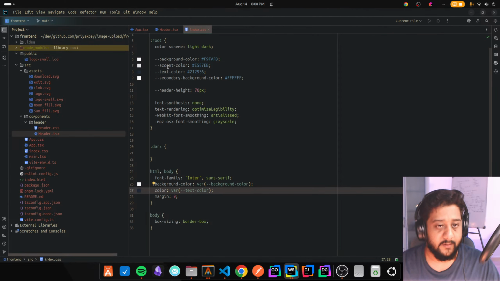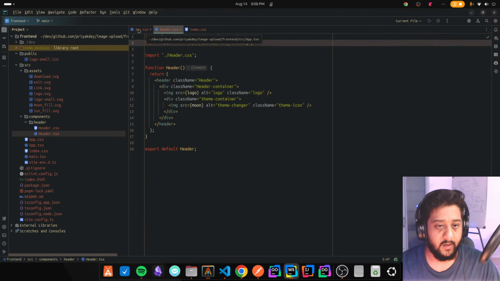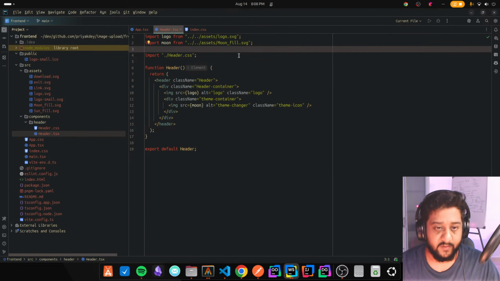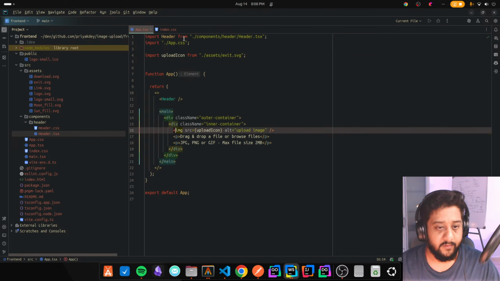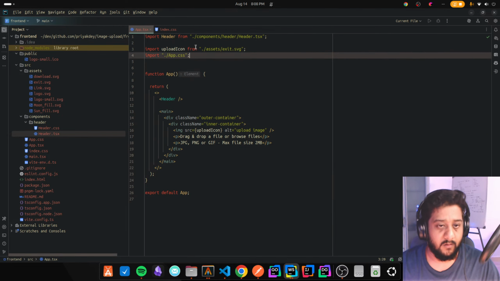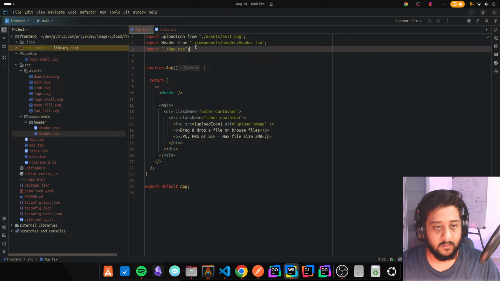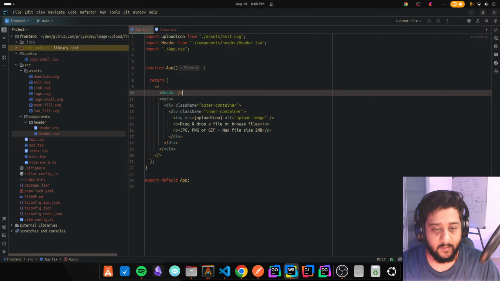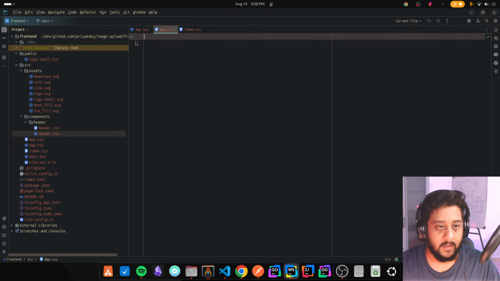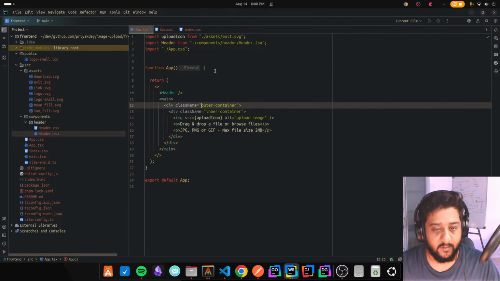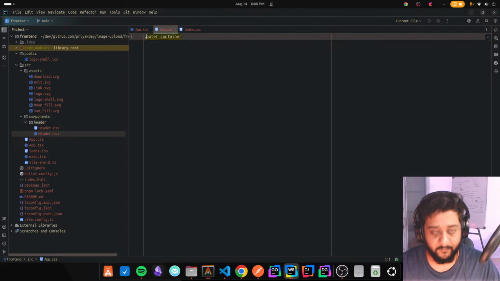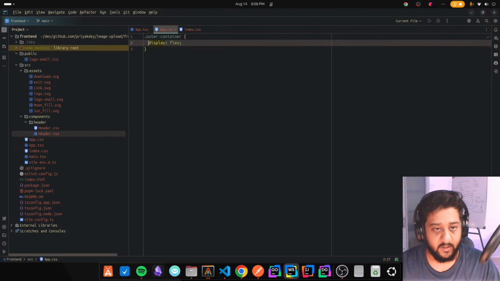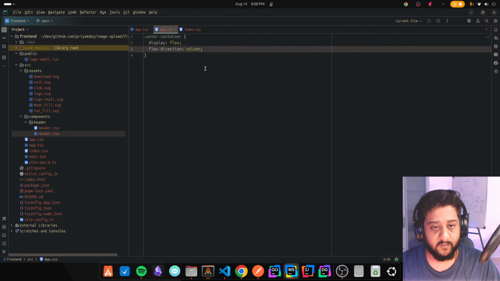Okay, let's actually start working on this thing where I can remove this, and in here, app.css. So this thing here is gonna be flex direction.